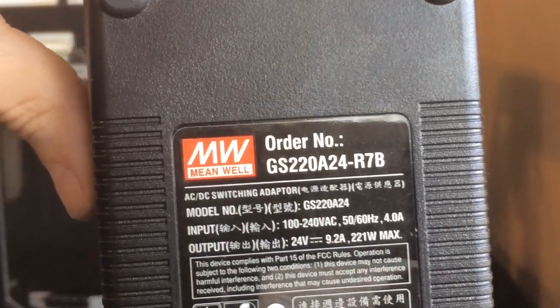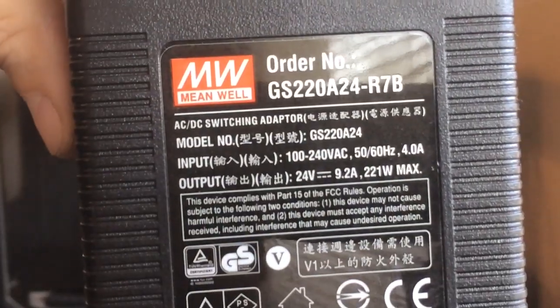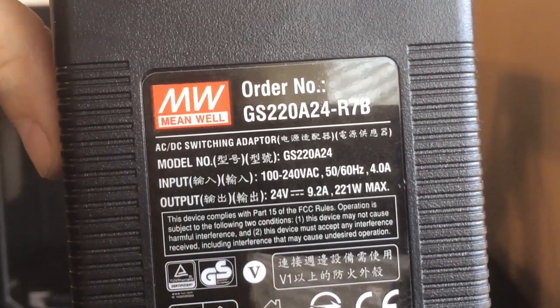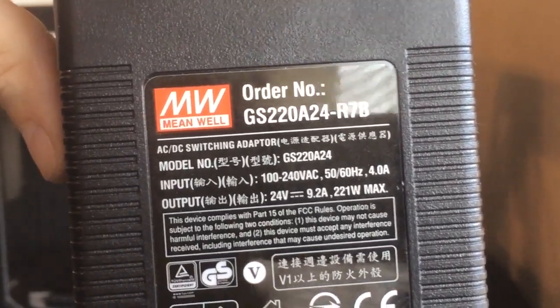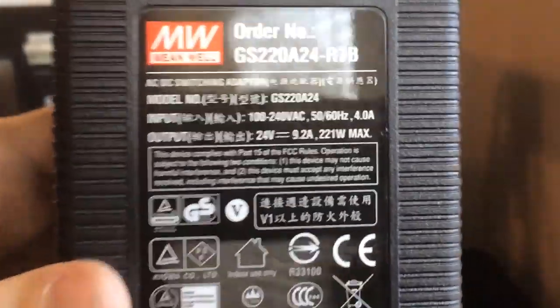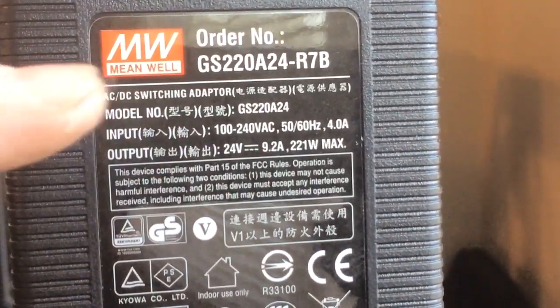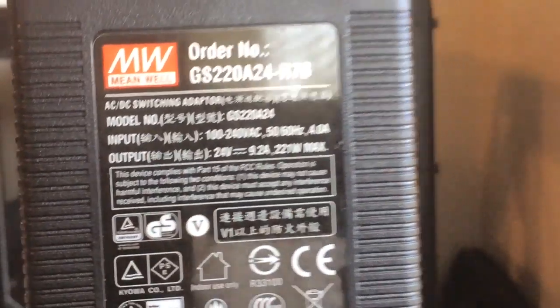GS220A24-R7B. This is a 24 volt 9.2 amp, which is the minimum requirement you will need to run a heated bed plate on a Replicator 2. If you're running a Replicator 2X, you already have a power supply that does exactly this voltage. So you're good. No need to replace that.